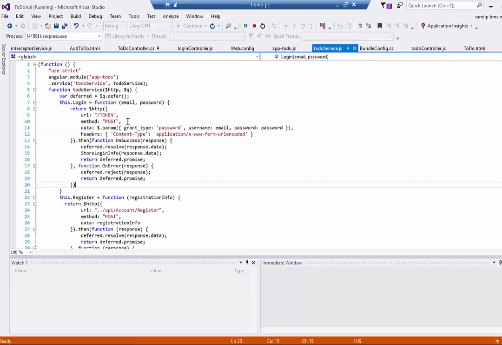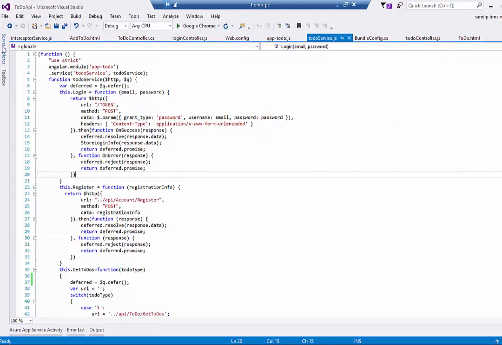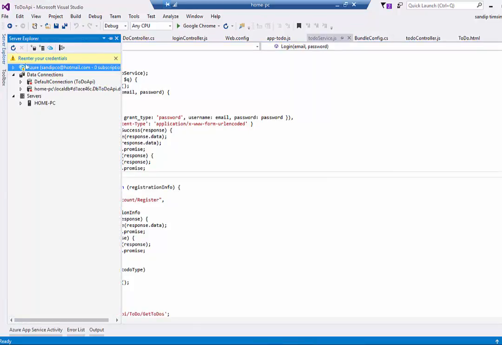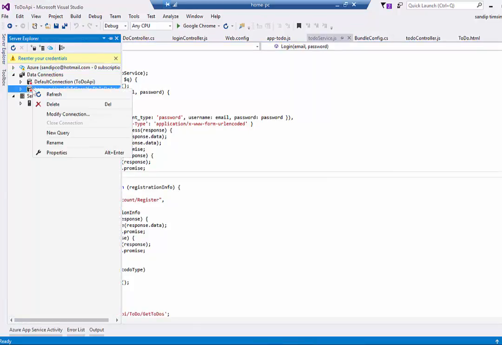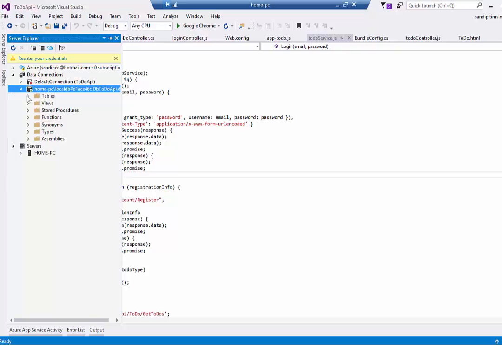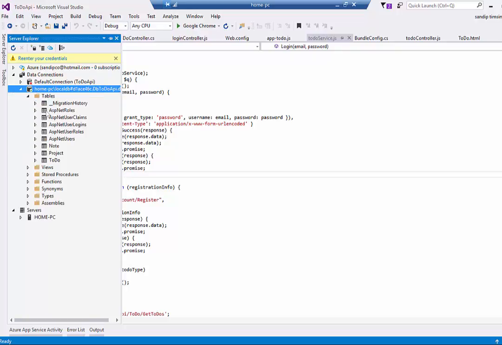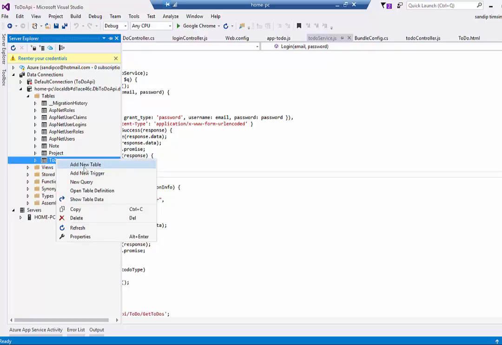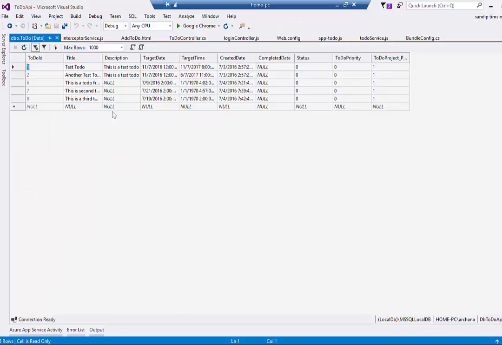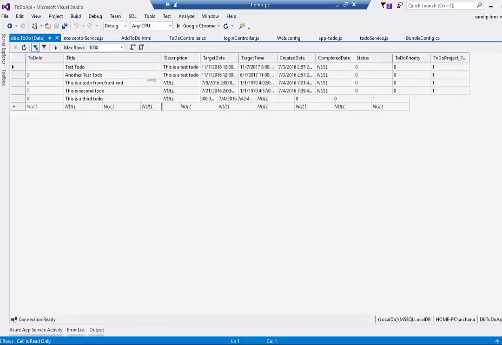Let's change one of the ToDo's date so that it becomes an overdue ToDo. So let me go to the server explorer. So let me make this 2015.